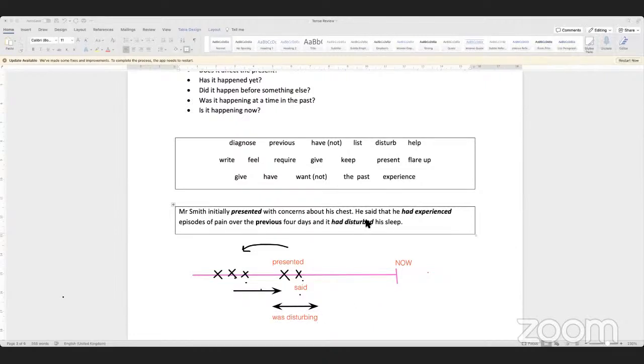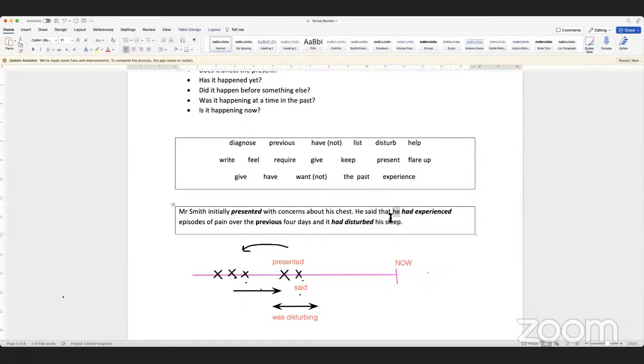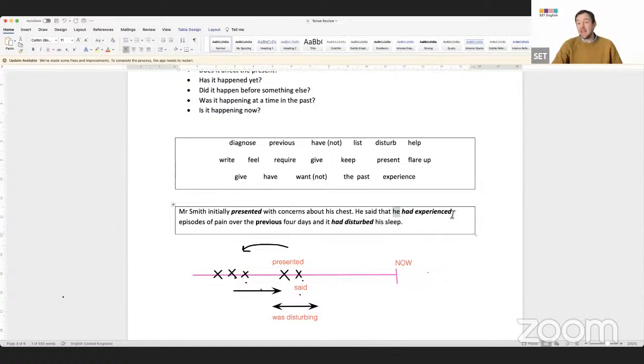Okay, so can we use there had been? It had been disturbing his sleep. No, there had been episodes of pain. He said that, well, not because we've got he here. So he said that there had been episodes. Yeah, you could do that. He had episodes, yeah. It could be he had. That's a strange thing. When I'm writing something and I write he had, and I put had and had together, even me as a native, I look at that and think, that's a bit strange. But the first had is an auxiliary verb and the second had is the main verb in that case. So he had would work as well.